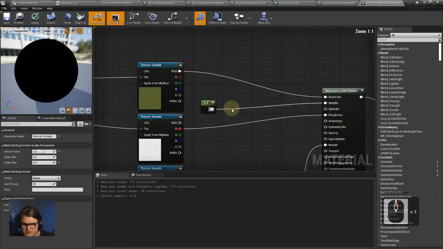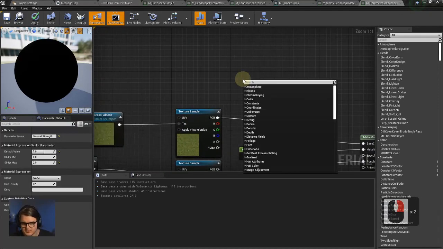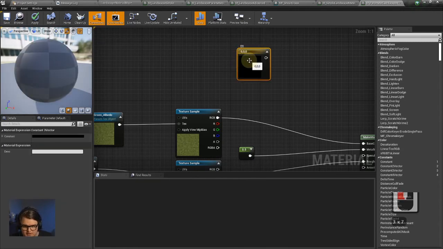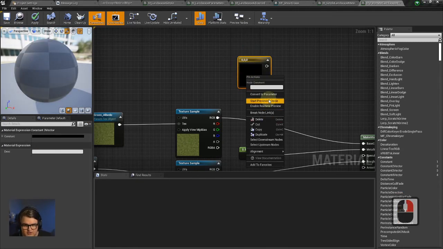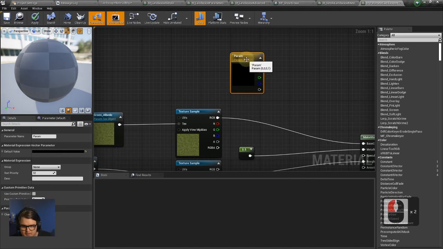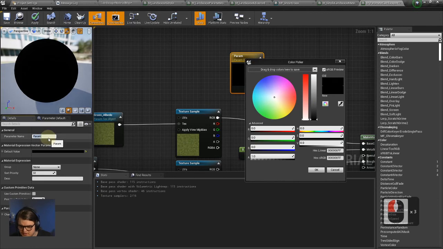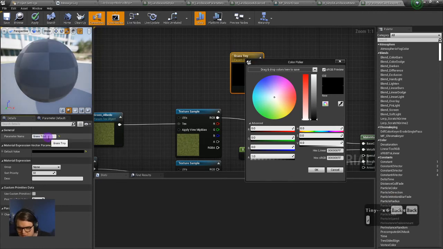For example, something that people do a lot is to add a color tint. I'm going to hold down 3 and click to create a color input, convert that to a parameter. Name this parameter grass tint.